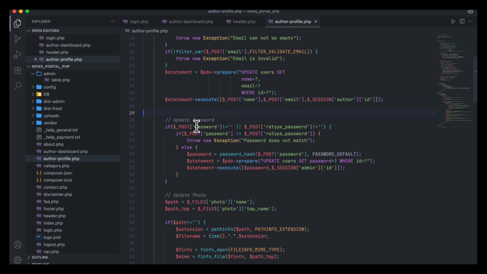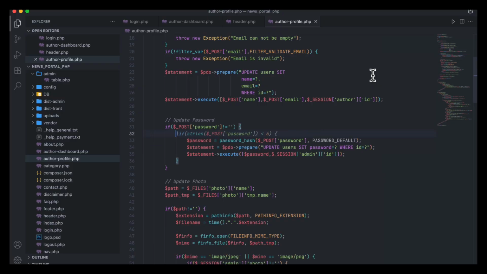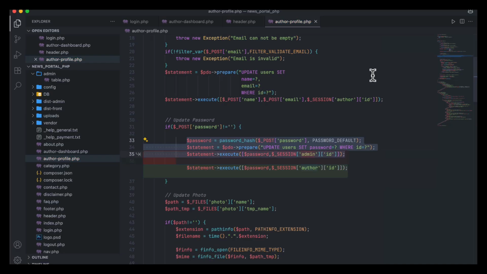So it depends. For the password, I do not have any retype password, so I am not going to make it complex, make it simple. There is no retype password. So update password can be done here in two ways. One is if the post of password is not equal to empty, then I will change the password by the new password, and then update the database table.